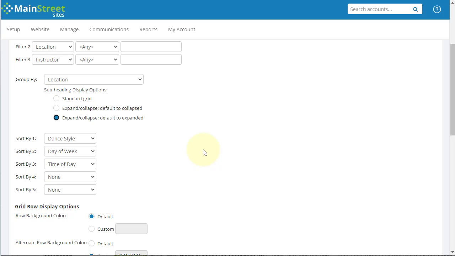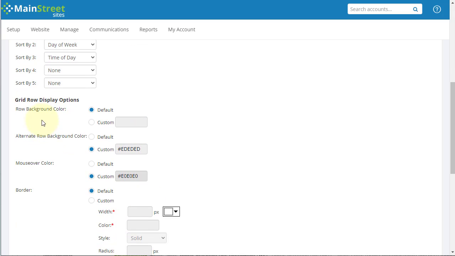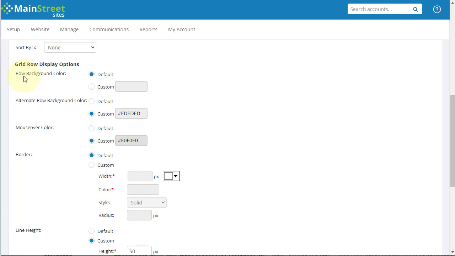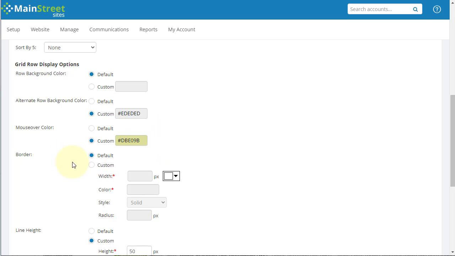Some of the other named layouts are not quite as fancy, but they'll all have different options depending on what they are. We've got some sort options here. We won't get into that. We've got some display options for this named layout, which are things like the row background color. We looked and probably saw that alternating color. We pointed that out. Here's where that's coming from. We could change that if we wanted to. The mouse over color, we could change that too just for fun. Let's make it this slightly yellow color just to show that we're changing it.